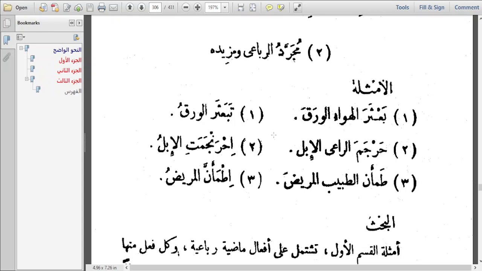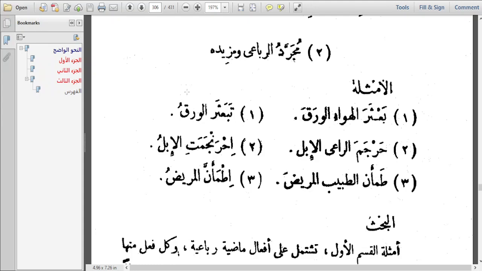Inshallah, we look at the next lesson, which is under المجرد والمزيد in the surf lessons. Under المجرد والمزيد, we looked previously at مجرد الثلاثي ومزيده. In this lesson, we are going to look at مجرد الرباعي ومزيده, the four-lettered radical verb, and how letters can be added to it. The meters are the mazid meters, basically.